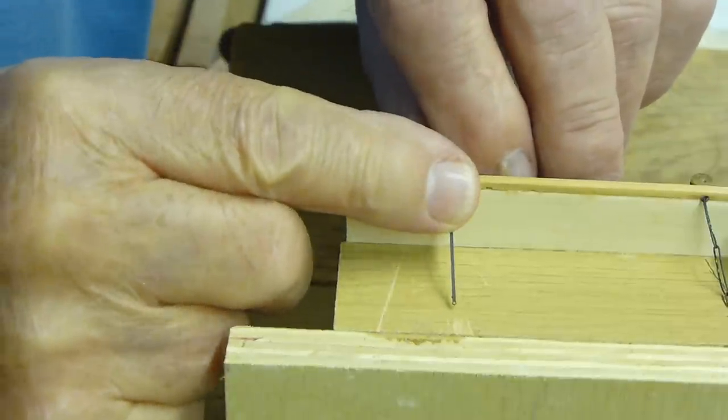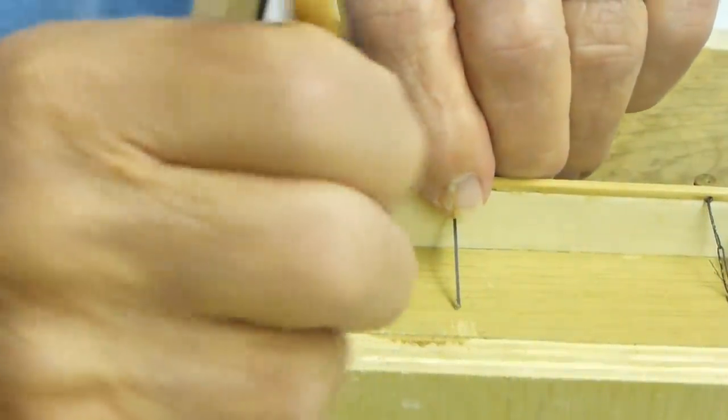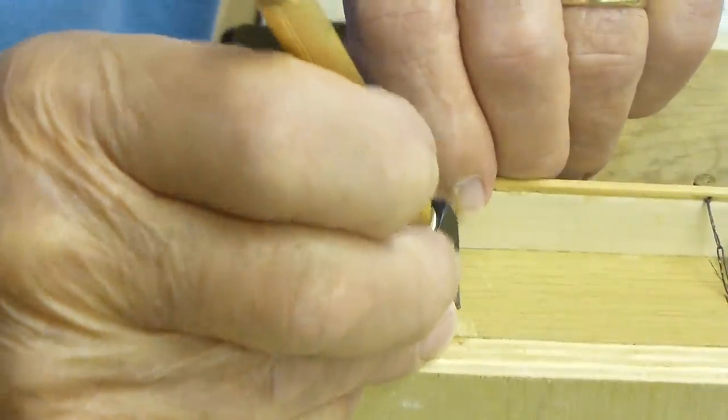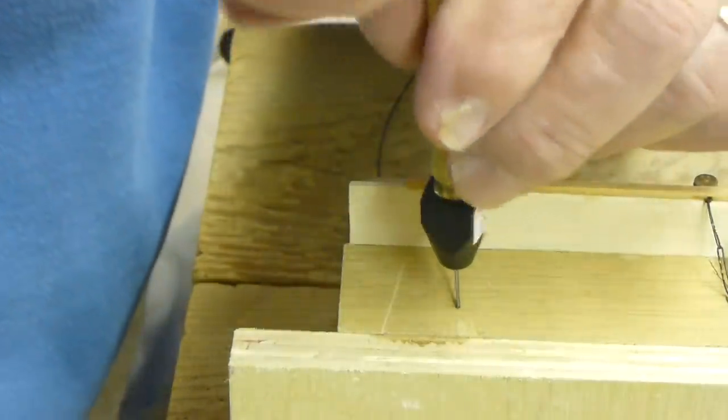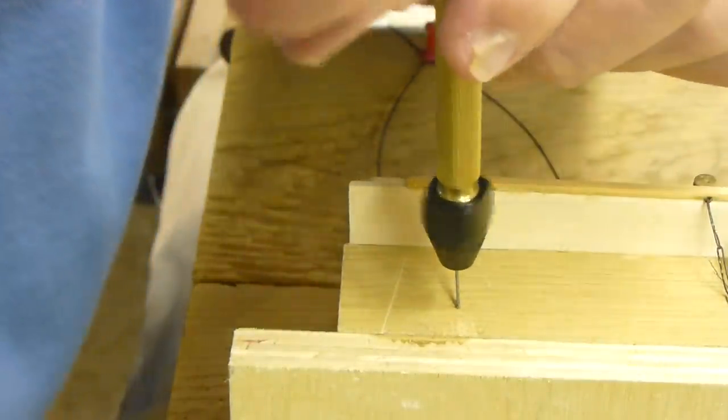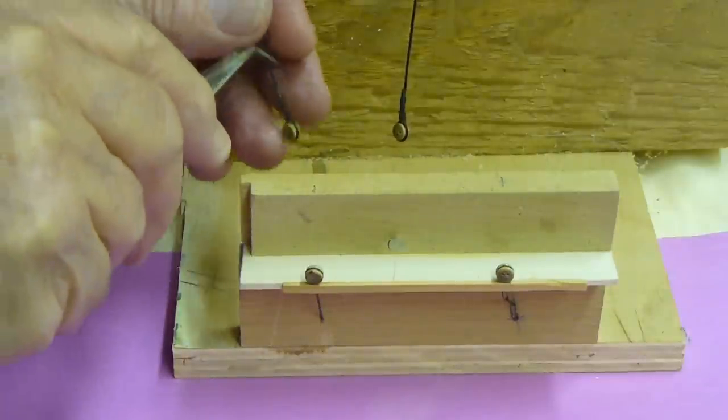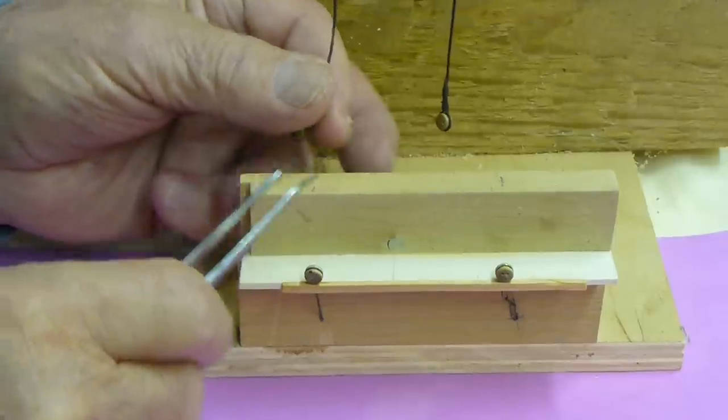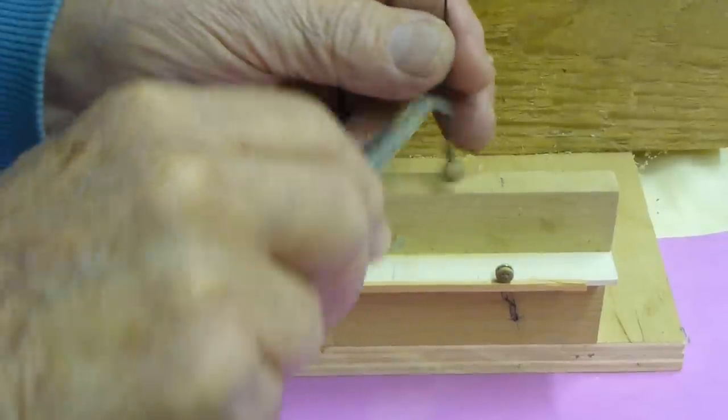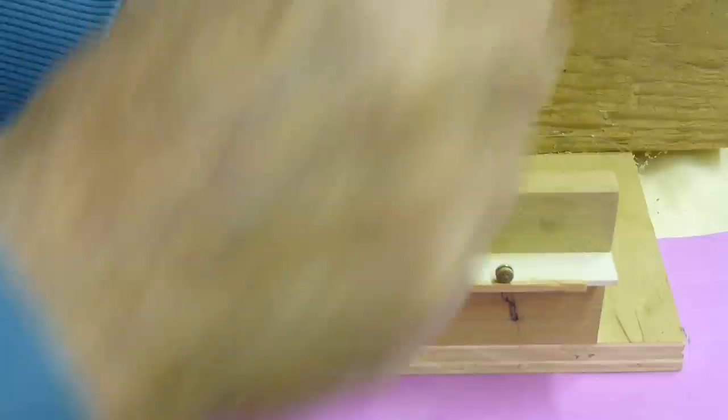So then on the other side I took the bar part and bend it down to where it met the planking. At the end of that brass etching it's got a small tiny hole, big enough for a number 75 drill again to go through and I nailed that in place. So now we have the lower deadeyes in place and they will be lined up. I had to kind of adjust it at the top a little bit to make it better. But you can see now that I'm going to put the lanyard between those two.